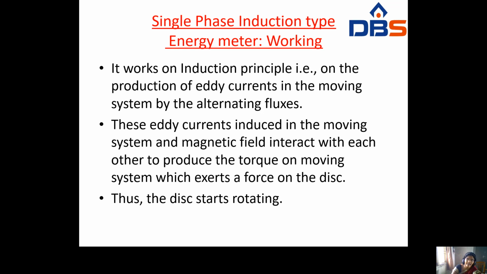So it works on the induction principle, that is, on the production of eddy currents in the moving system by the alternating fluxes. These eddy currents induced in the moving system and the magnetic field interact with each other to produce torque on the moving system, which exerts a force on the disc. According to the induction principle, whenever the flux is linked with another coil, it produces a current value. That is nothing but the eddy currents. The eddy currents are induced in the moving system, and that magnetic field interacts with them to produce torque on the moving system.